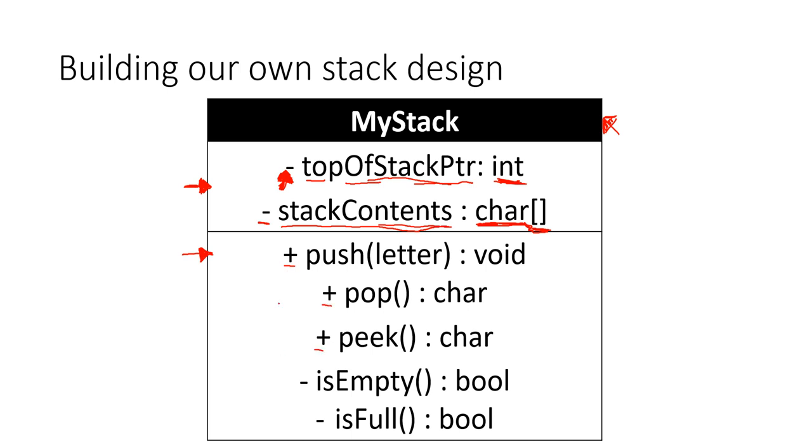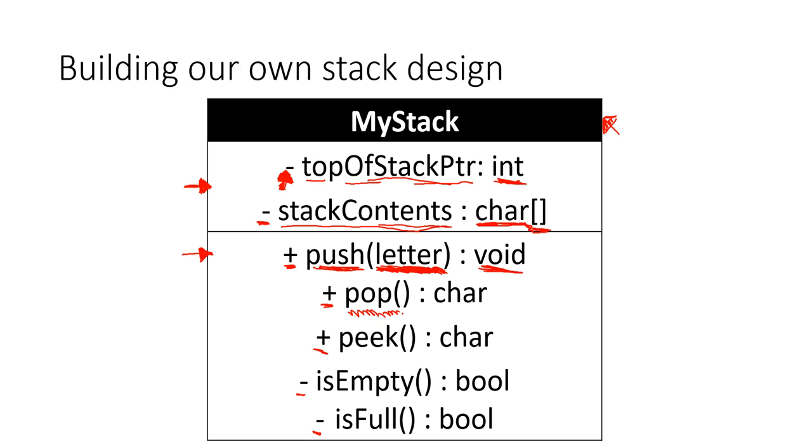And then we've got some operations, some methods, and most of them are pluses, which stands for the public access modifier, so these can be accessed from outside this class. The minus ones, the private ones, can't be accessed from outside. So I've got all of these. Push. Now push is going to accept a letter. It's not going to return anything, so it's going to be void. Push is just going to add to our stack. So we're going to send in an argument, a letter, and it's going to push that onto the stack.